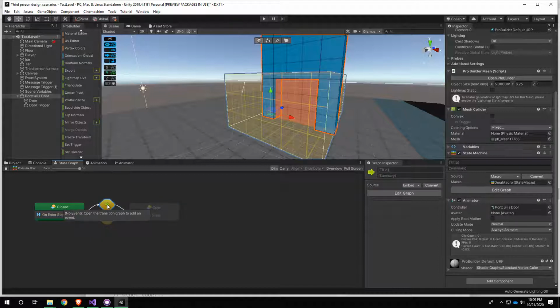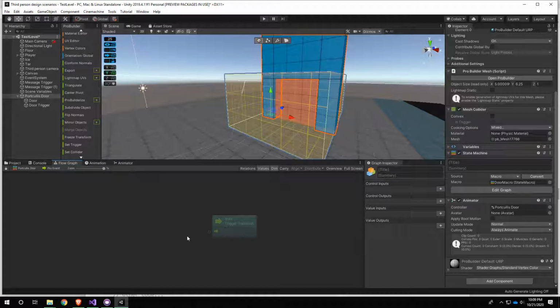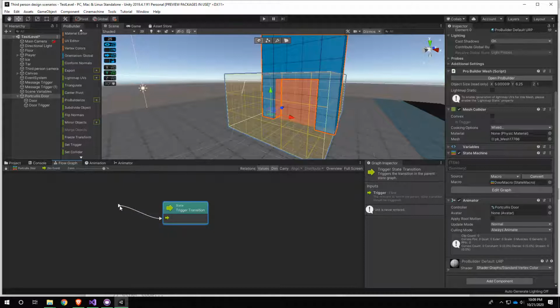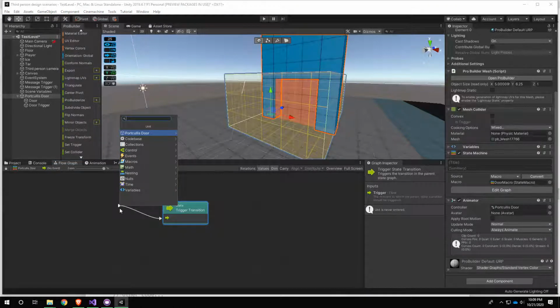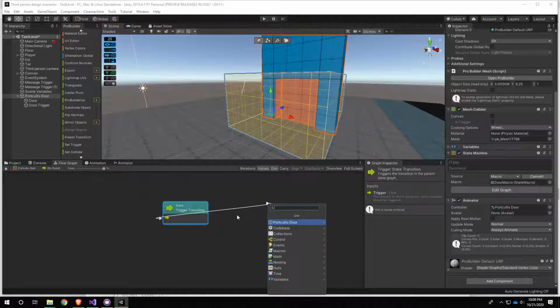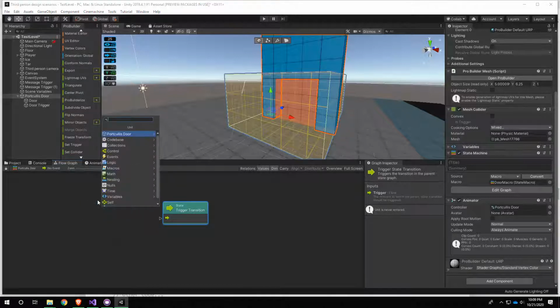So let's double click on this transition and decide when it's going to trigger. I think what we can do here is just click and drag out, kind of like the opposite of what we did before. And I want to transition when the player enters into this checkbox. So actually, I'm just going to hit escape and right click and hit add unit, because I'm not quite ready to hook straight into this yet.